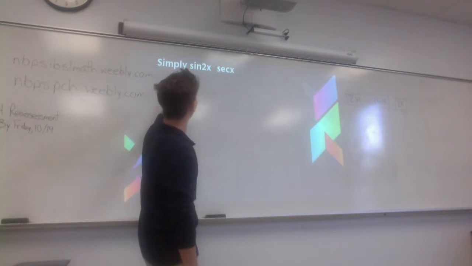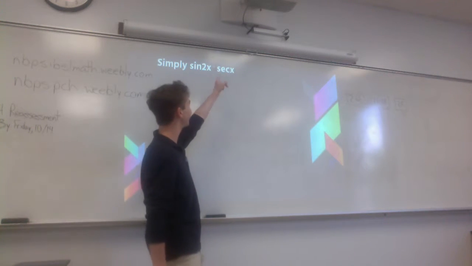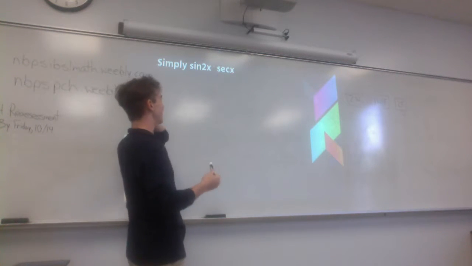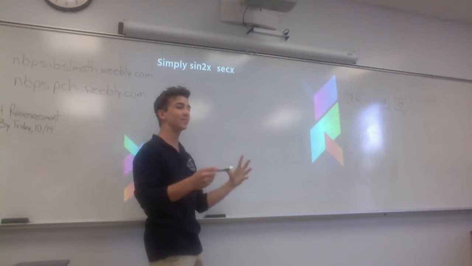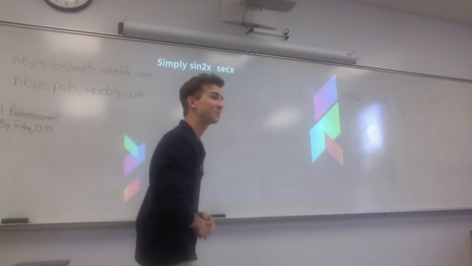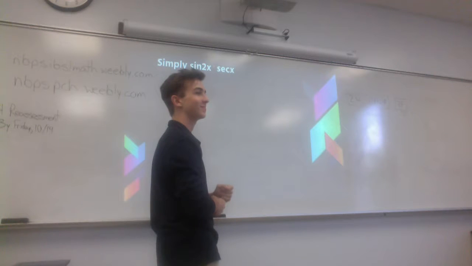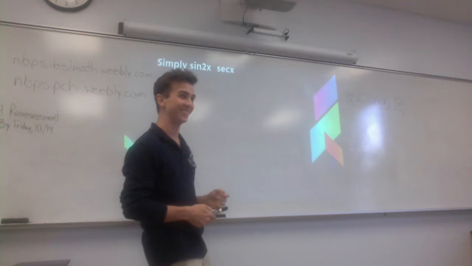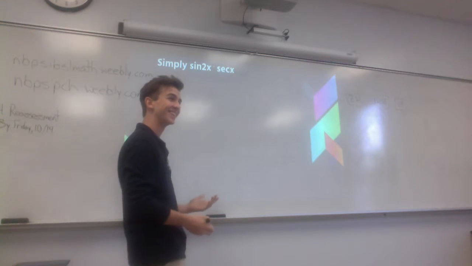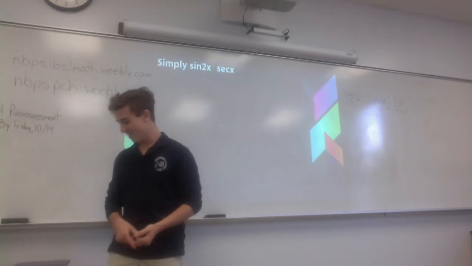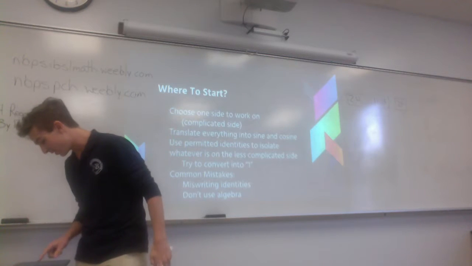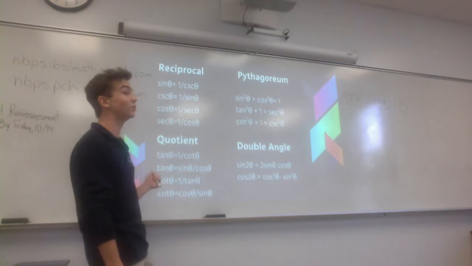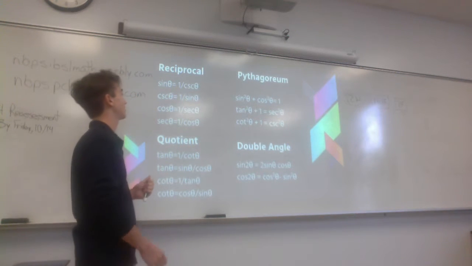So let's try to simplify sine 2x times secant x. Does anybody know which identities we want to use to try to get these simpler? Yes, Lexi. You'd want to use one of the identities that involve both sine and secant. That is true. Do you know which one? Isn't there sine equals 1 over secant? Or am I wrong? Well, let's go back. Which one do you think would work? We had sine 2x times secant x.